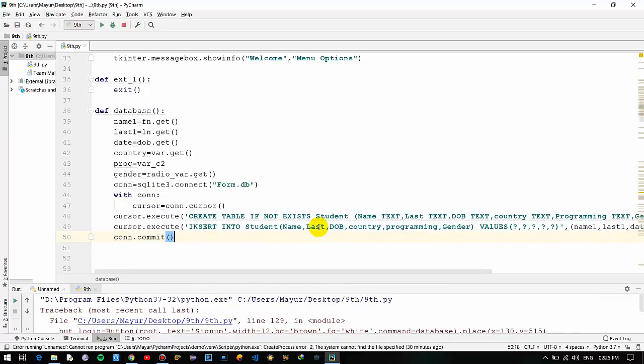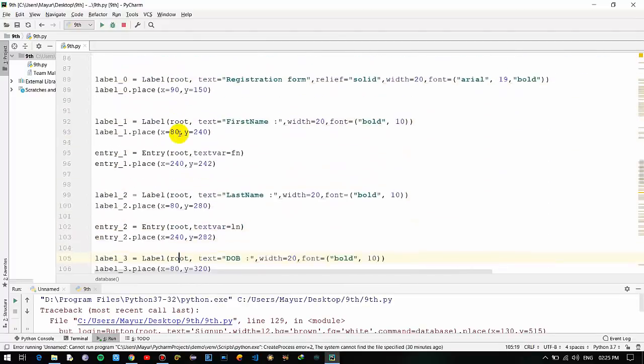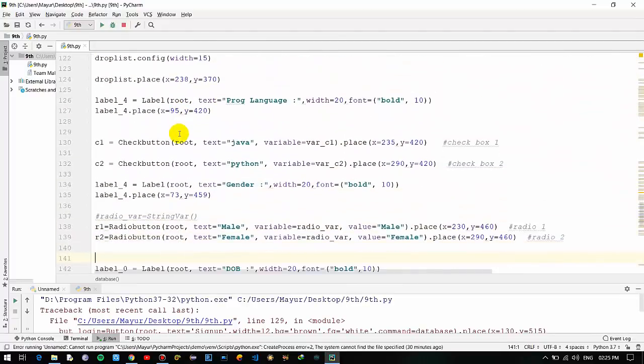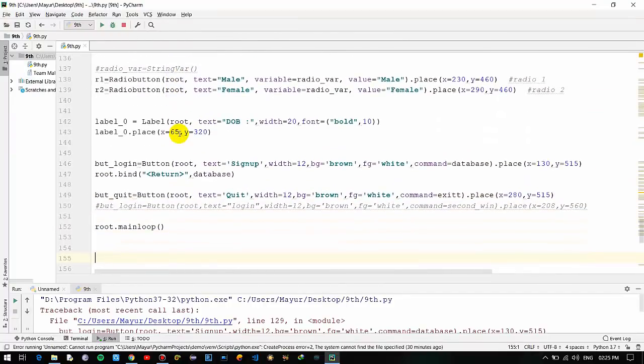So just use this commit method to save all the data into the database, and use this function database in the button that is over here, that is the login button. So here we are using the login button to execute that database function.